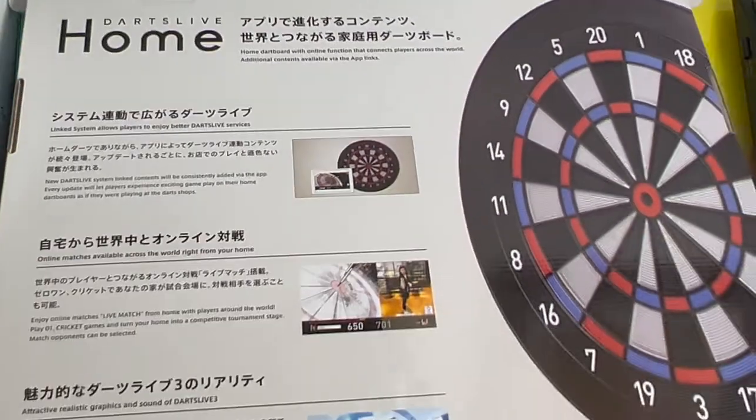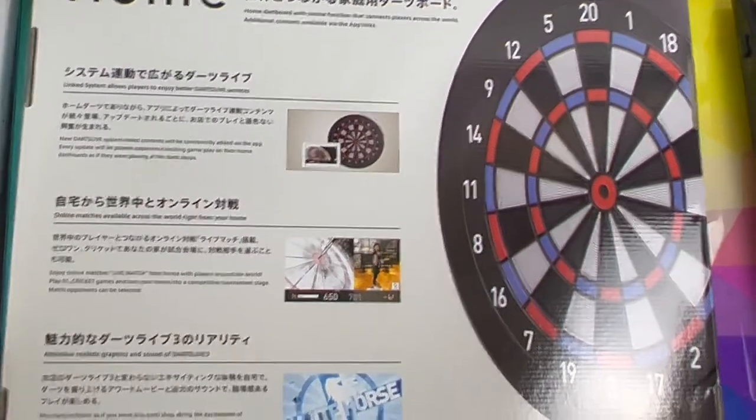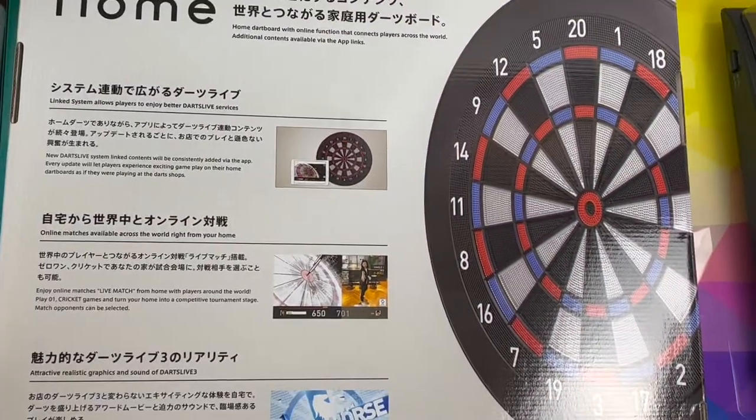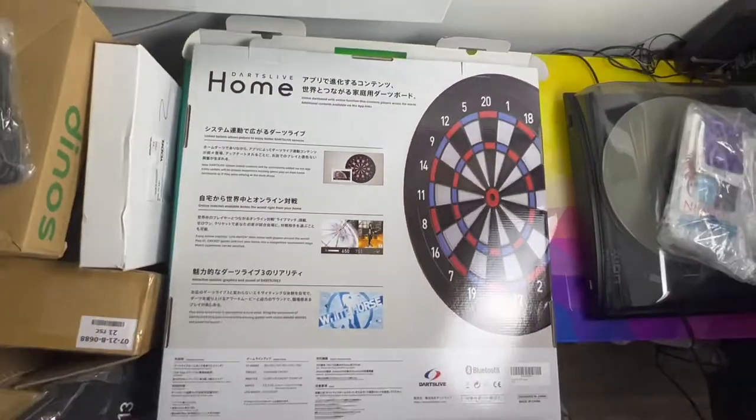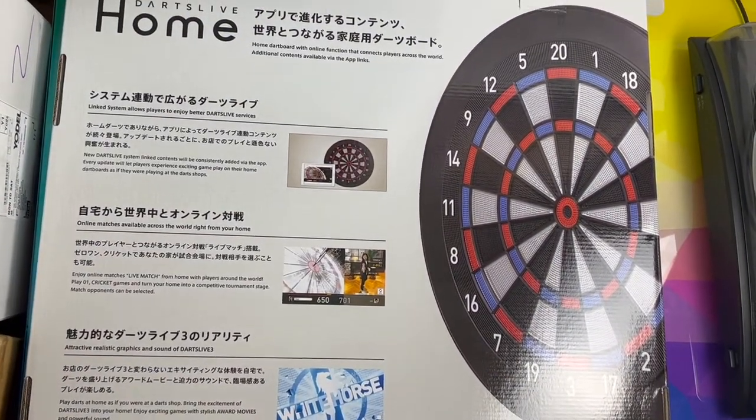Quick check of the box there. I don't know if I showed it off. So as you can see, it's in both English and Japanese. Why is it not focused though? Come on, this is like the new iPhone. It's got good camera light, but it keeps focusing in and out of stuff.